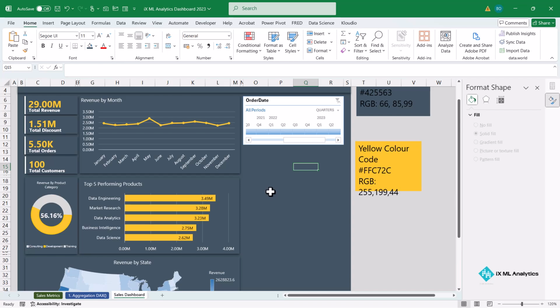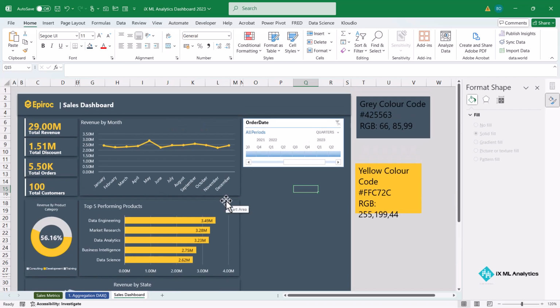When we provide the slicers here, the user will be able to click on maybe a particular region and see the total sales coming from that region, total discount given to the companies in that region. We'll provide a slicer for sector, so this one becomes a whole solution that the user can interact with. Just click on a button and then we'll have the results visualized for the user.